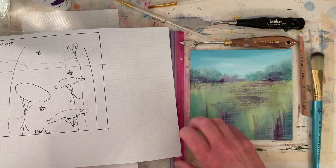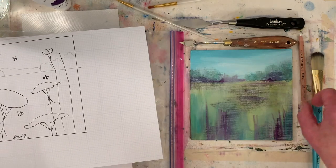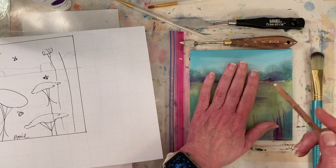And then I think, instead of using my traceable, I'm just going to draw it on with a charcoal pencil. This is a general charcoal pencil. I'm hoping this is dry enough.